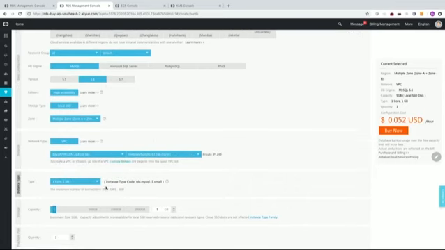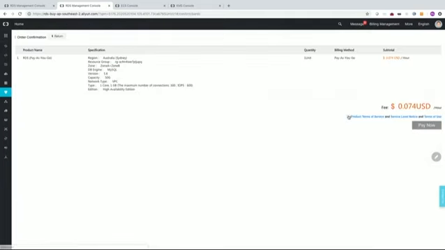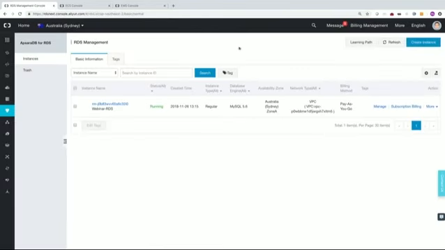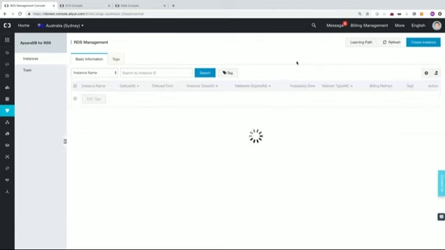And again, you can choose the CPU and memory combination. For this demo, I'm just going to choose 1 core and 1 GB. And in terms of the storage capacity, I would just say 50. That gives you an estimation of the cost. That's 7.4 cents per hour. So I'm just going to hit buy and tick pay now. It says order complete. So I'm expecting this instance to be listed here in maybe a few minutes or a few seconds.